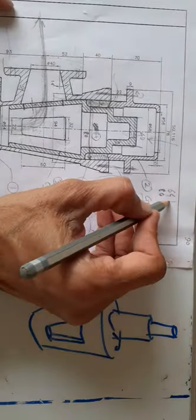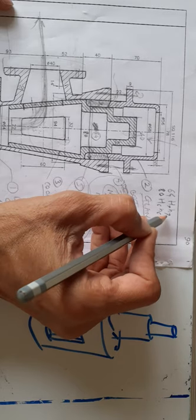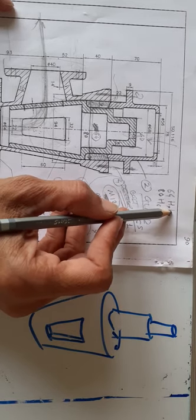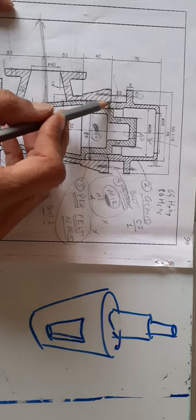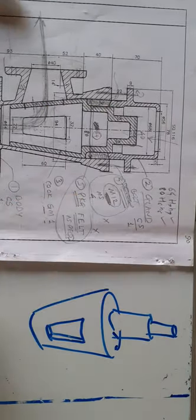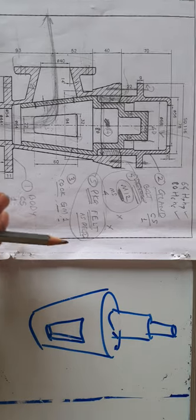The tolerance is a precision sliding fit — H7/H6, so HH combination. You can write H7/H7 or H6/H6; this is related to the manufacturing process. Concentrate on the HH combination at both places — for diameter 80 and diameter 64 — as there should be a very close running fit clearance. These are the tolerances on the two dimensions, and with this we are in a position to prepare the detailed drawings of the blow-off cock for practice sheet P21.